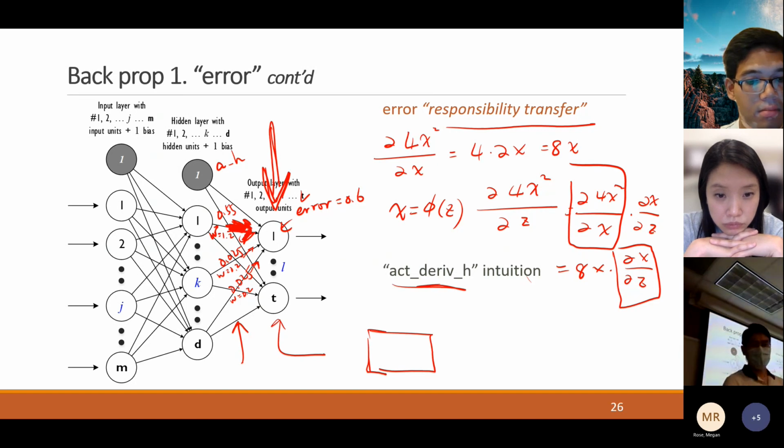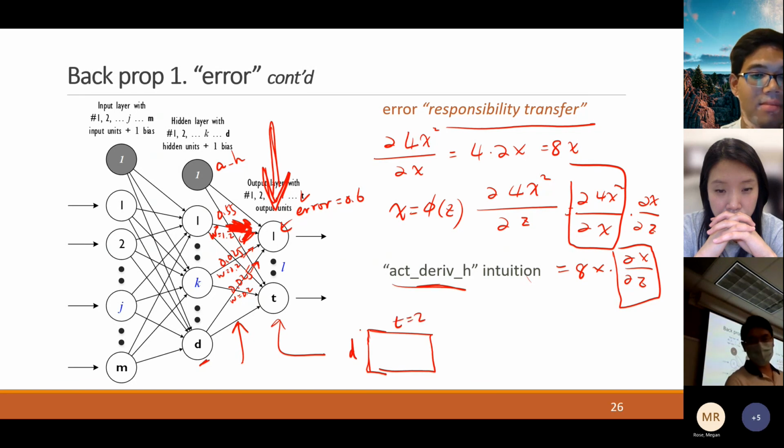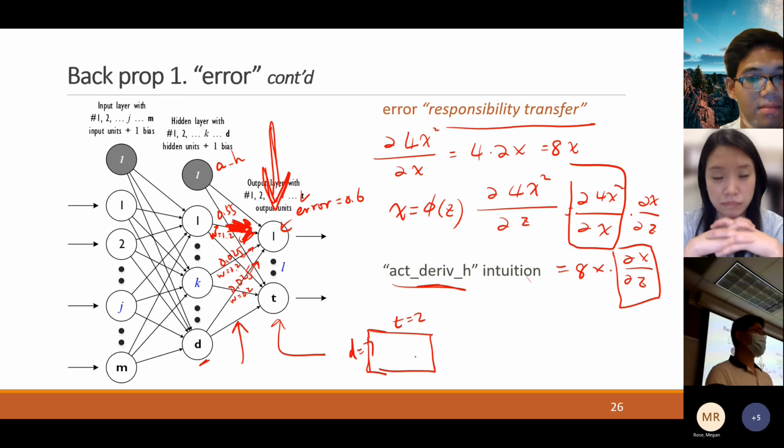It's rectangular. The number of rows will always map to the dimensionality of the previous layer. The previous layer has d dimensions, so it's d rows. The columns will map to the dimensionality of the current layer. If the upper layer is 2, let's say it's binary prediction, there are two output units, so it's d by t, with t equal to 2 in our case, and d is probably 7. So this is the matrix.